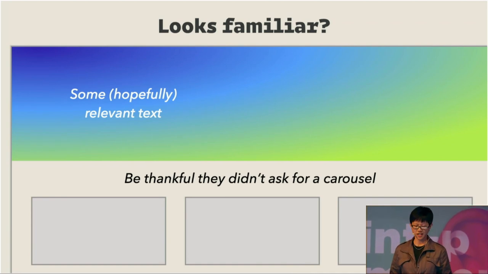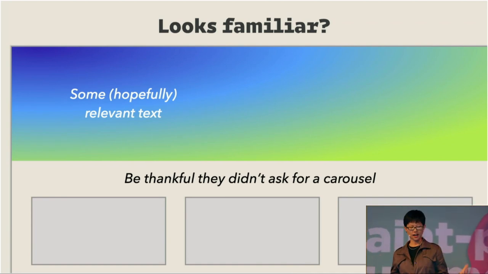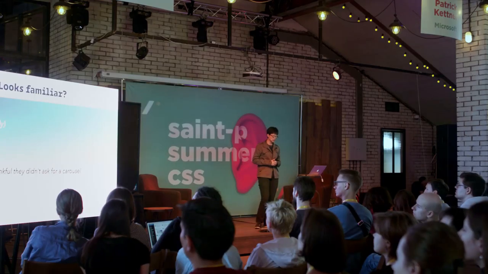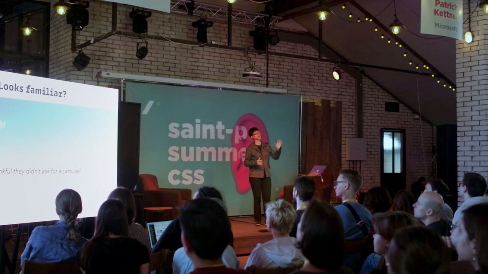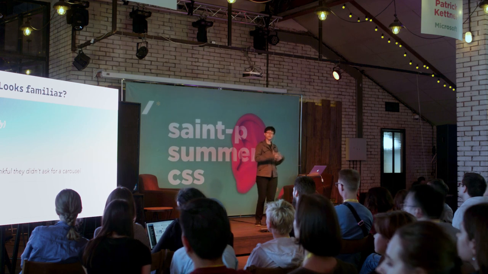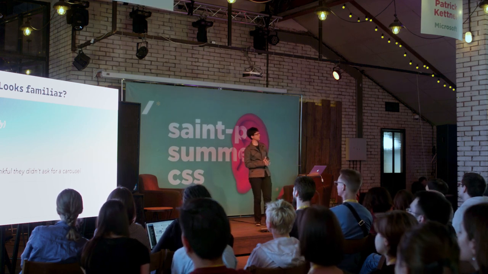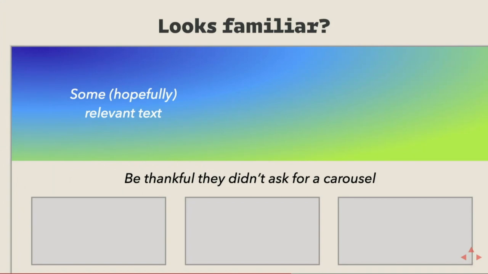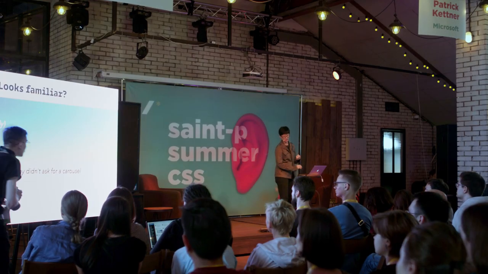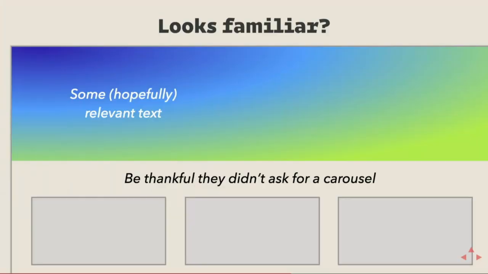So responsive websites are often mentioned in the same breath as media queries, the conditional rule that allows us to create different layouts and different screen widths. And often people use frameworks to help them build responsive websites, and I can understand why. Maybe they're not familiar with CSS, or they're short of time, or maybe they just don't like CSS in general, right? But frameworks are quite prescriptive, and that's how we end up with a lot of websites that utilize very similar layouts. But CSS layout has become much more mature since it first began. I mean, there's never been a specification that was created specifically for layout until Flexbox and Grid came along. And that's fantastic.